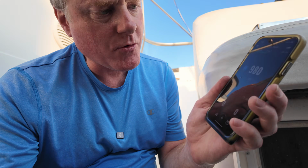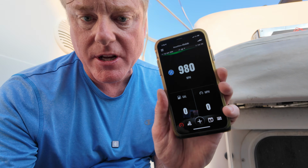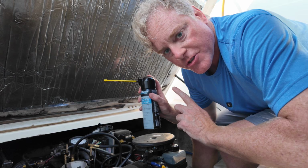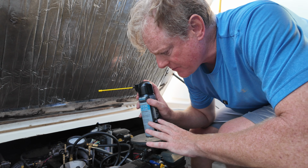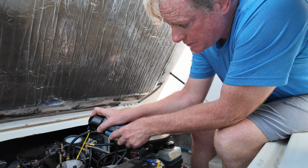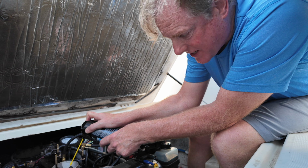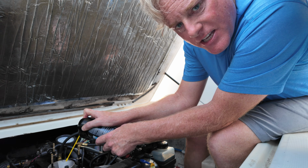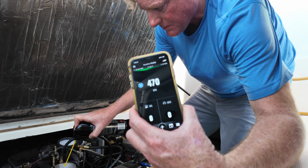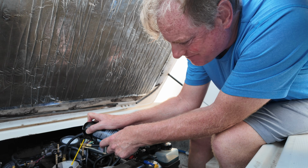All right, so our RPM, we're almost at about 1,000 RPM, so we increased the RPM about 300. Now we're going to start doing the power tune. So we're almost to the end of the can. Now we're going to empty the rest of this into the engine until it stalls out. And it may not, which is why I left about a quarter of the can still in here. They say it's supposed to stall out. I've never had the engine stall out. It'll drop in RPM big time, but the probability of it stalling out, pretty slim.